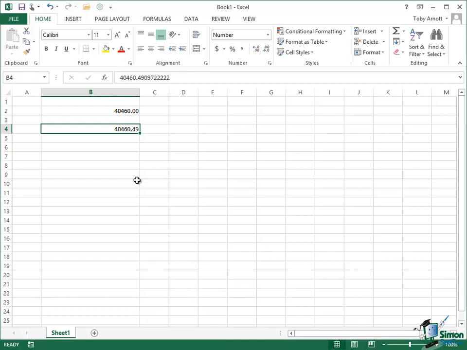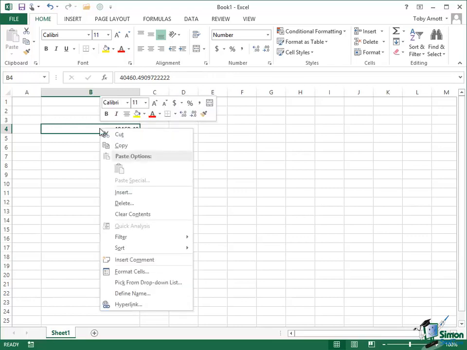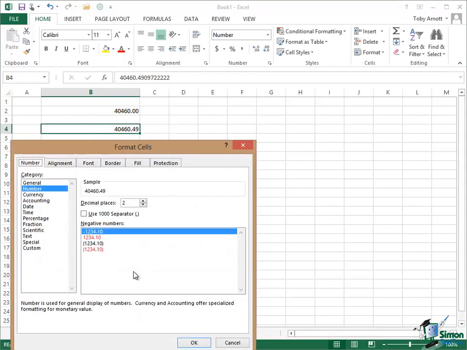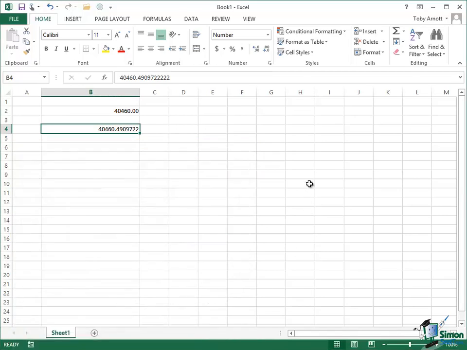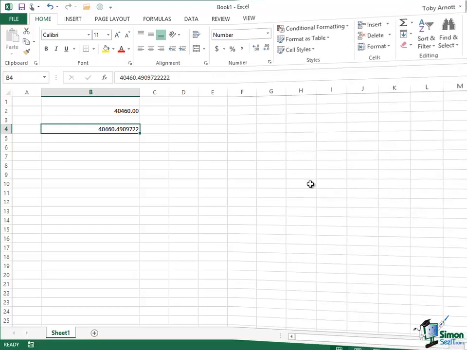Now 11:47 AM is not actually 0.49. Let me go back into Format Cells again. When I changed it to number, I left the number of decimal places at 2. Let's go for say 7 decimal places. Click on OK. And up to 7 decimal places, that's what 11:47 AM is. So of course the fractional part, depending on the time that you specify, and based on the fact, for instance, that we have 24 hours in the day and 60 minutes in an hour and so on, that fractional part could actually require quite a few decimal places to express it accurately.